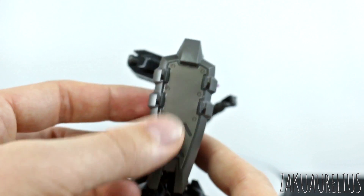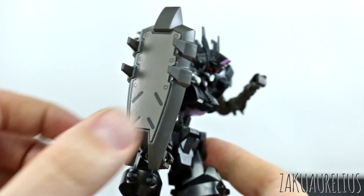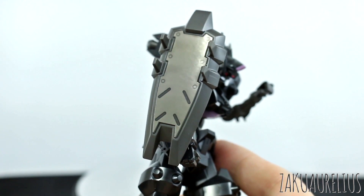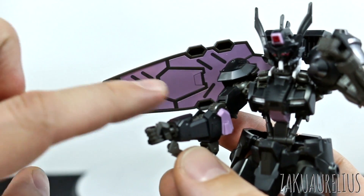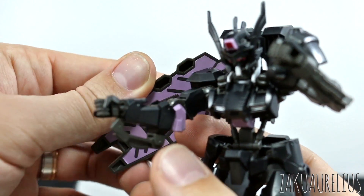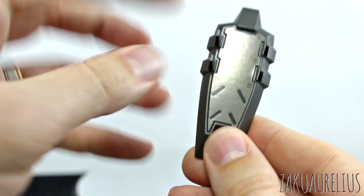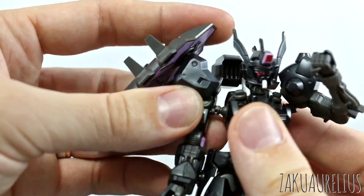Going around to the spike shield on this side, there's a big sticker on the front of it. This is the one I think is kind of okay — if you're not planning on painting the kit, it does give you a little bit of color tone difference, which is nice. The details are all molded into the part. On the inside, all the purple is just stickers — four stickers you lay on the inside. They look fine, and if you're not going to paint, those definitely help a lot. It would have been nice if those were actual separate purple parts. As it is, the shield is just two parts — one for the inside, one for the outside — so painting it won't be too difficult.